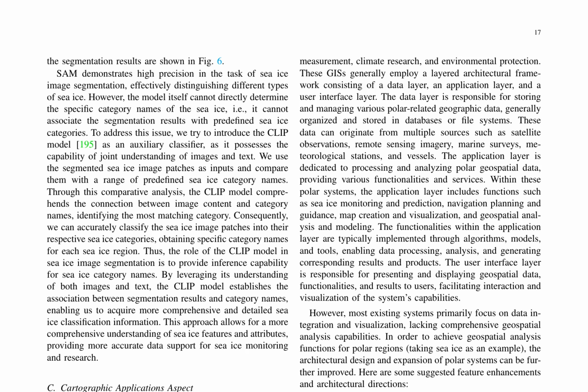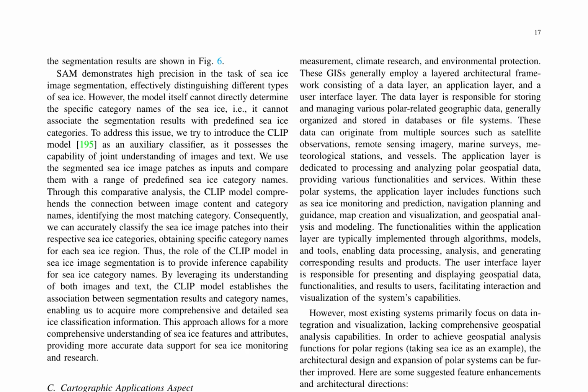The integration of advanced technologies, such as the CLIP model, in sea ice image segmentation enables precise classification of sea ice into predefined categories. This approach provides comprehensive and detailed sea ice classification information, enhancing our understanding of sea ice features and attributes. It supports more accurate data for sea ice monitoring and research.